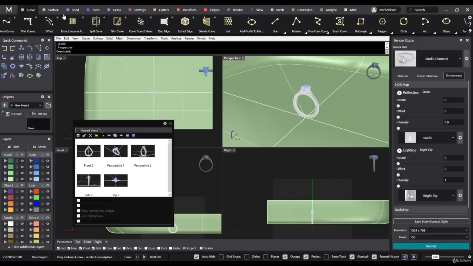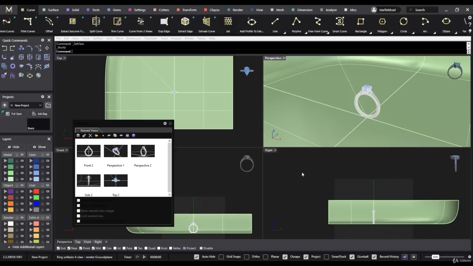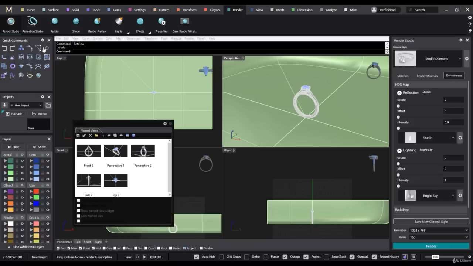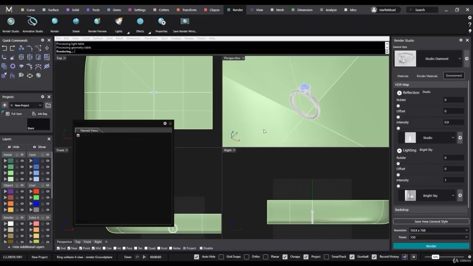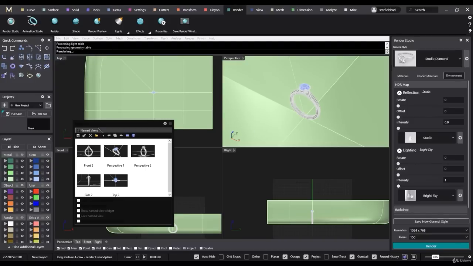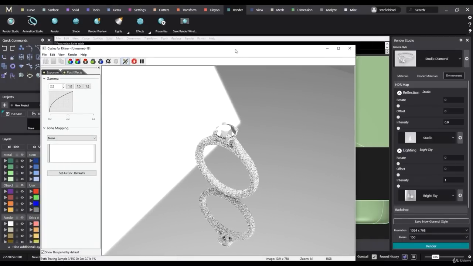So if we want to render, we need to come to the render studio. And if I collapse that there, then to get to that, it's coming up to render, render studio, and there it is. And off the bat, we've got a big button up here that says render. See what happens there. And it says it's rendering. And it's just popped up on this screen here.